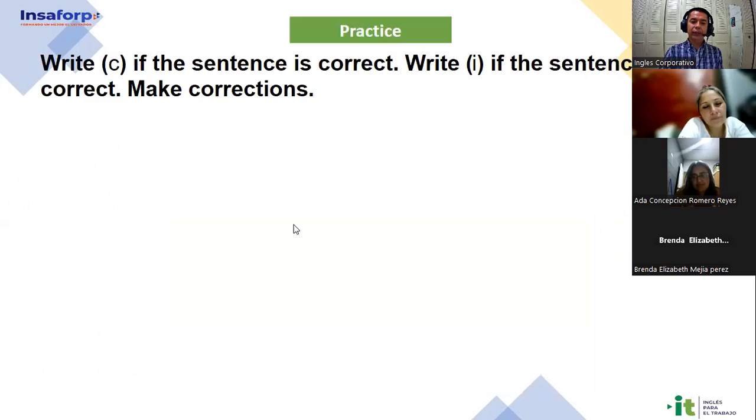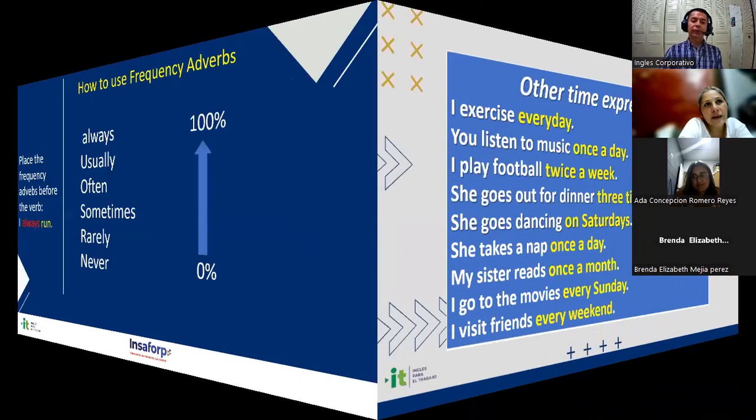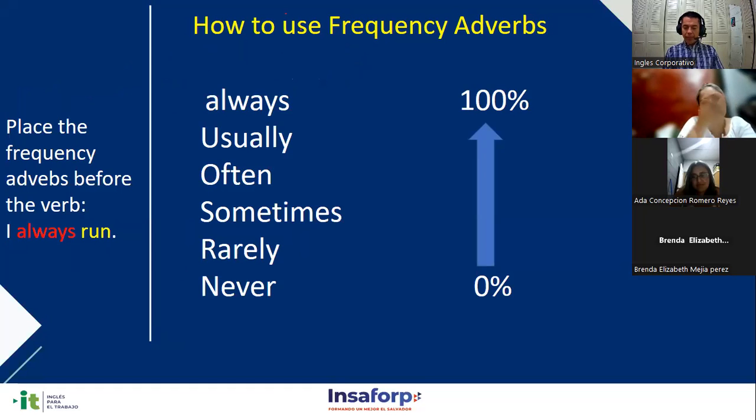Teacher, I have a question. Tell me, please. Siempre usamos la persona, la frequency adverbs y el verbo. Pero en el caso de I am always, por una de las tareas, I always... yo estoy siempre en mi casa. Yo siempre estoy en mi casa. Pero yo me corrigió y me ponía que tenía que poner I am always. Yes, but this is with the verb to be. Not with the simple present, right? Con el verbo to be y con otros auxiliares.